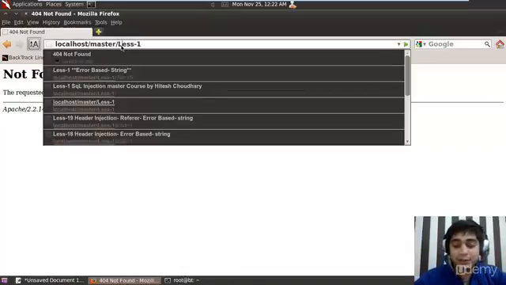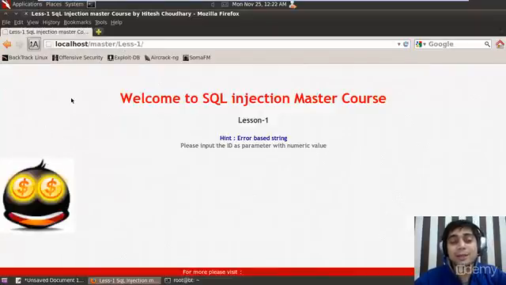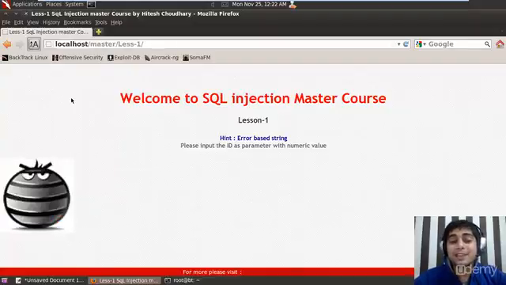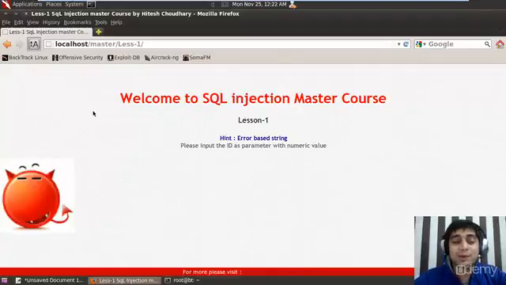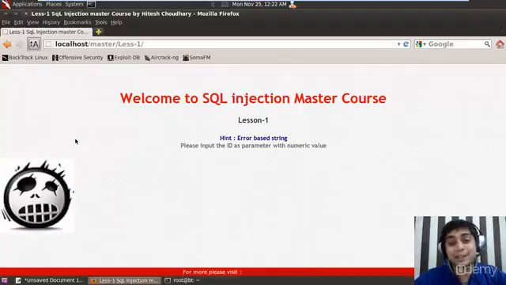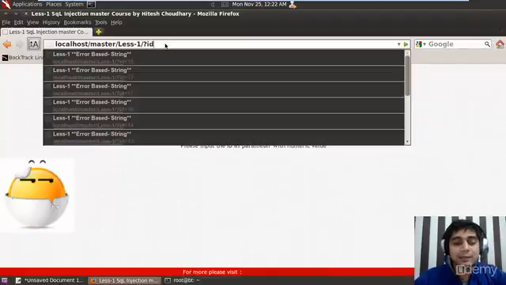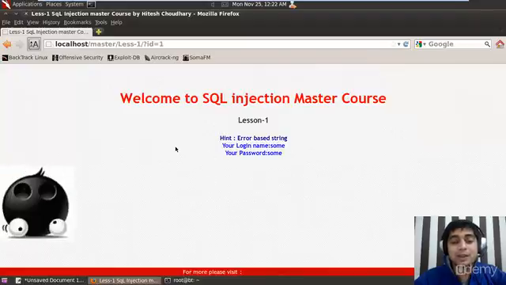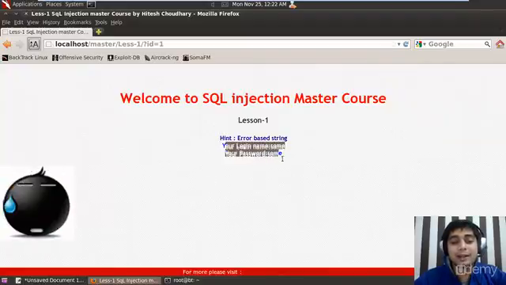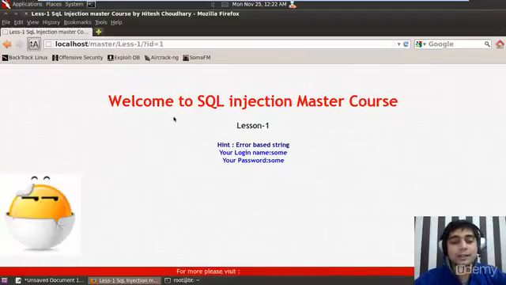Oops, again the same mistake. L should be in caps. Okay, so lesson 1 with our annoying image. This image is put up so that you perform and learn everything quickly, so that you don't get annoyed by this image. If you want to learn fast, because this image is really annoying. For every lesson, first put a question mark, then id equals 1. This is the instruction being given here as well. You will find a login name and a password here that says sum, and the password is sum as well. I hope it is clearly visible.